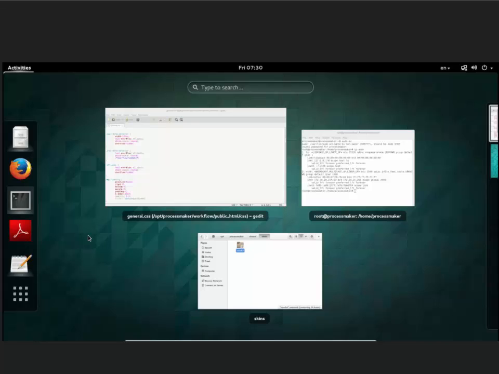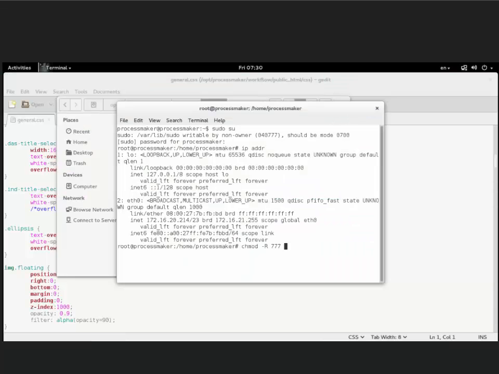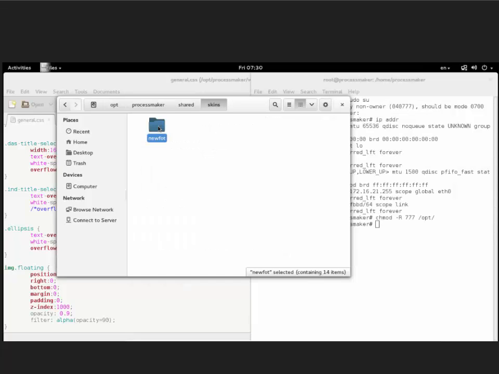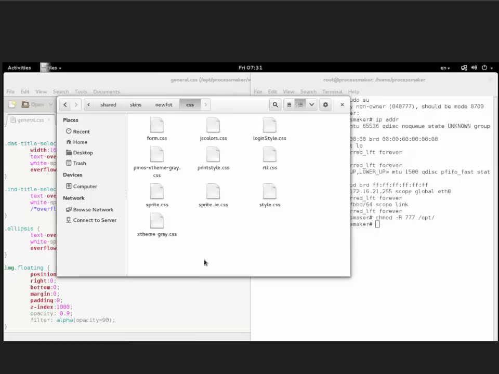Now it is enabled. So this is my new scheme created, and in CSS, in these files, I'm going to be able to modify as I want the styles and fonts. So by using that, I'm going to be able to modify in style CSS.